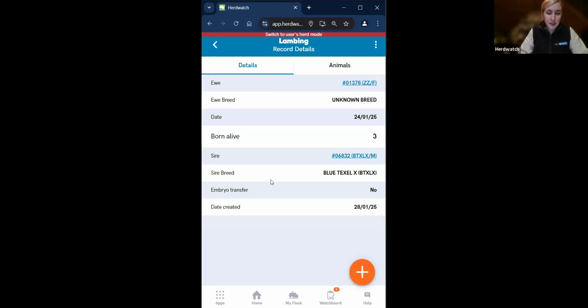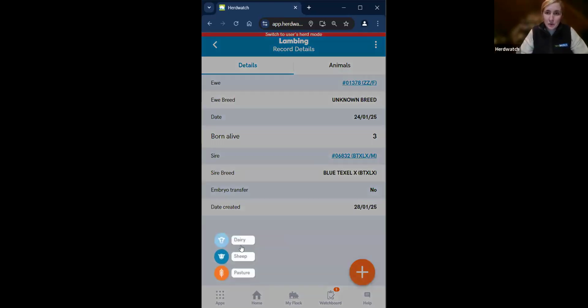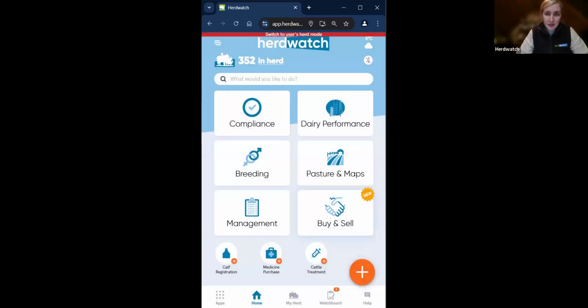Perfect. There are a lot of questions coming in on the cattle side, so we might switch you back over there. And there are also questions coming in now on sheep, but I'll get back to those. But just to start off, if someone wants to sync up their herd, they're probably someone who has bought it recently. So what do they do?